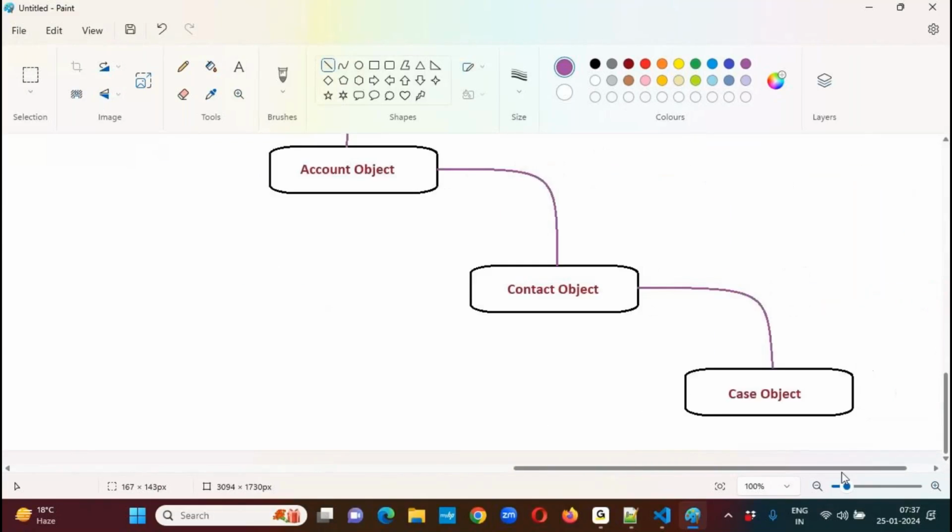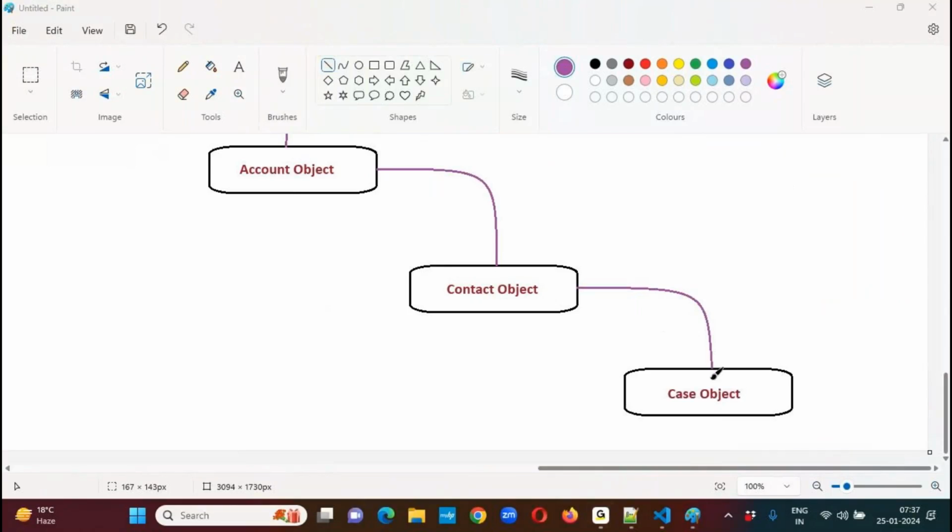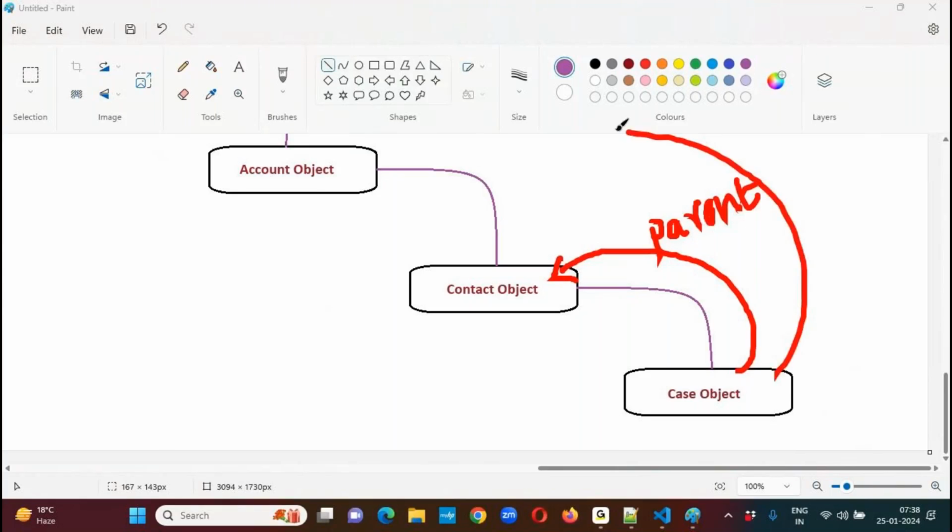Now tell me, we have this case. For the case, contact is what? Parent, right? Now, for the case, account is what? Parent's parent. That means grandparent. Now, account is associated with user.